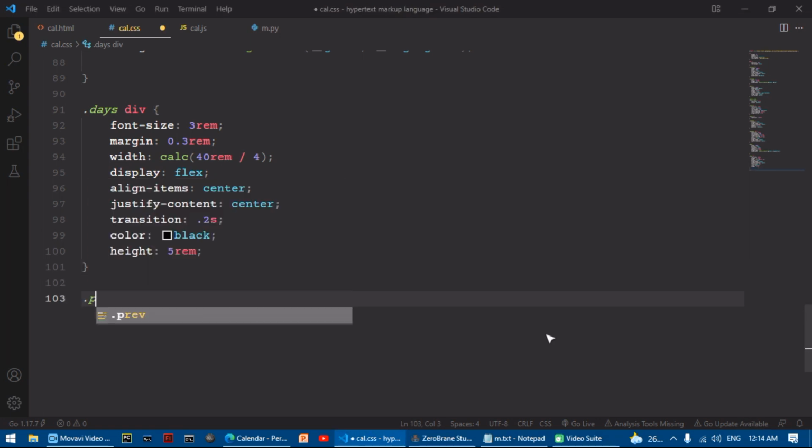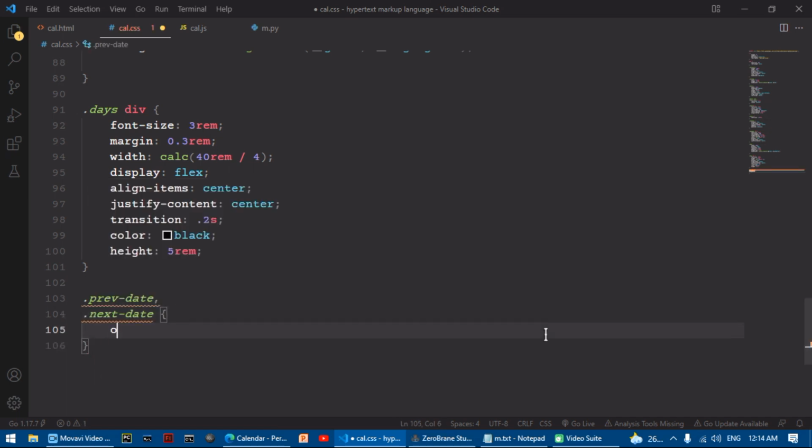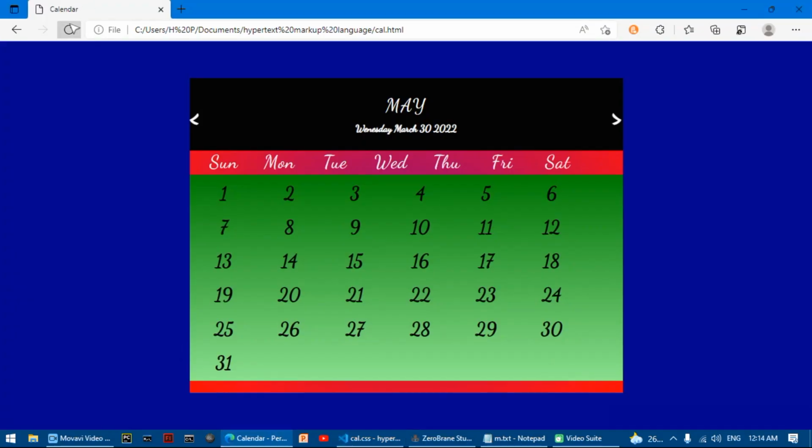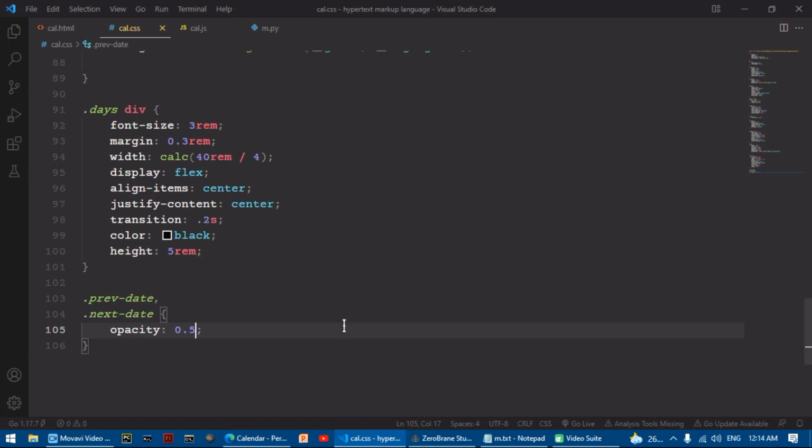I want to say dot prev date, then comma, dot next date. Say opacity 0.5. But there is no prev date and next date in the HTML document. We're going to add those later. Just say dot today.